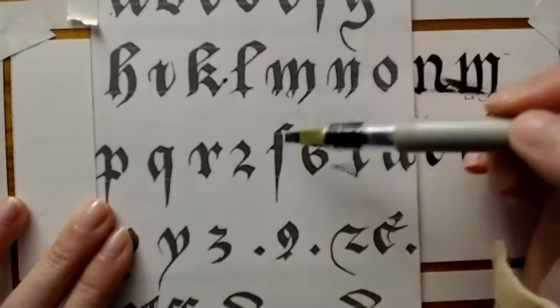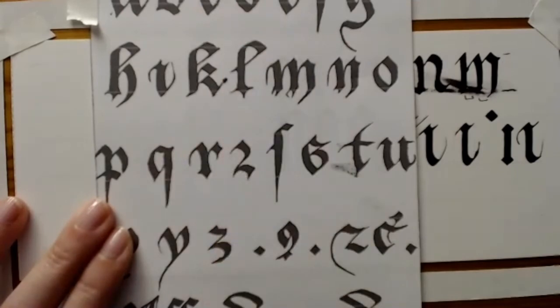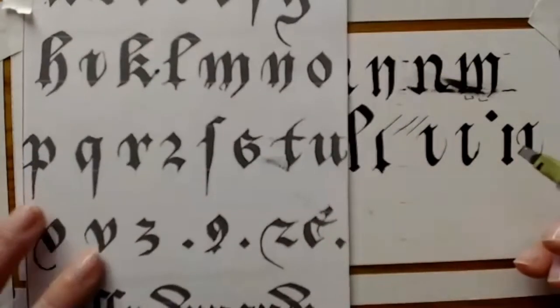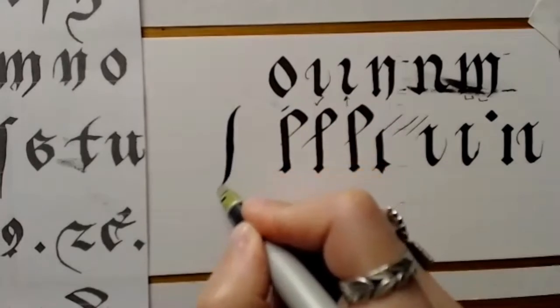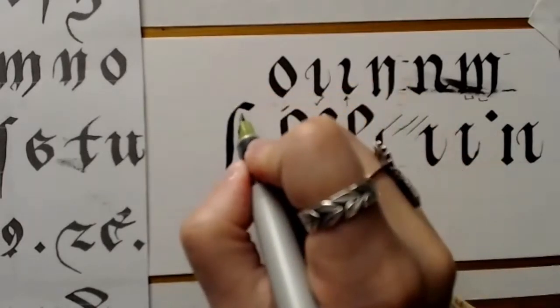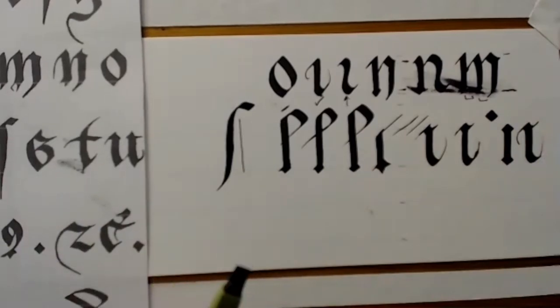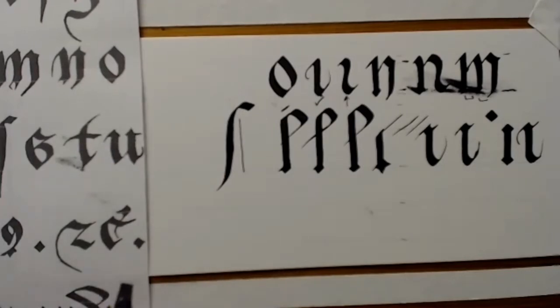You can also see, we're going to get into the F and the S soon. Even though they have this sort of long tail going on, and even though they've got sort of a swoopy look to them, these in particular are actually quite vertical. And so if you execute them in a more modern pen-operated fashion, here's a vertical line. If you tilt it a little bit, it won't look like the exemplar. Does that mean it's wrong? Not necessarily. Other Bâtarde hands might tilt a little bit, but just be careful when you are looking at your exemplar and check, are the long letters actually vertical, or do they tilt a little bit?